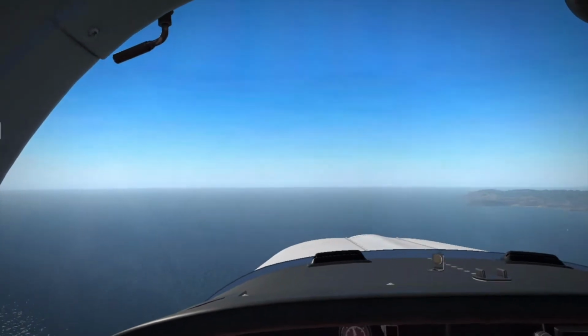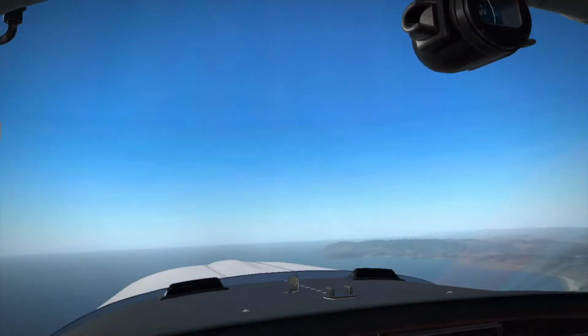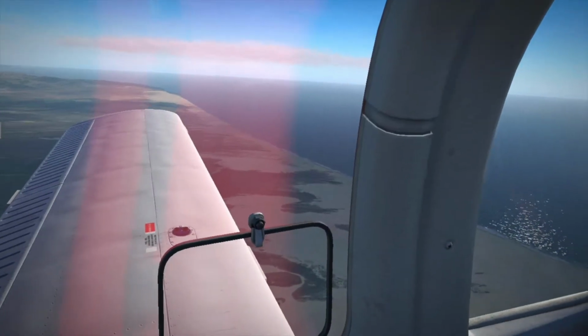Number 750 Tango Papa, Burbank clearance, departure frequency 134.2, squawk 2661.